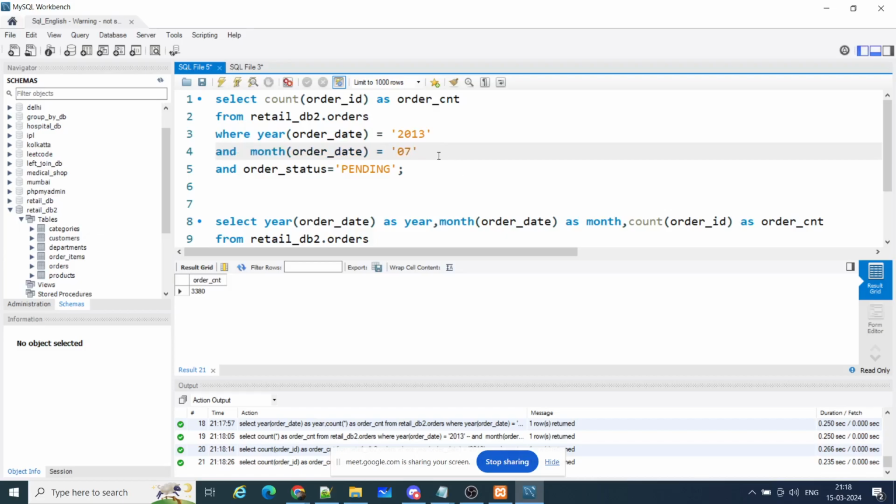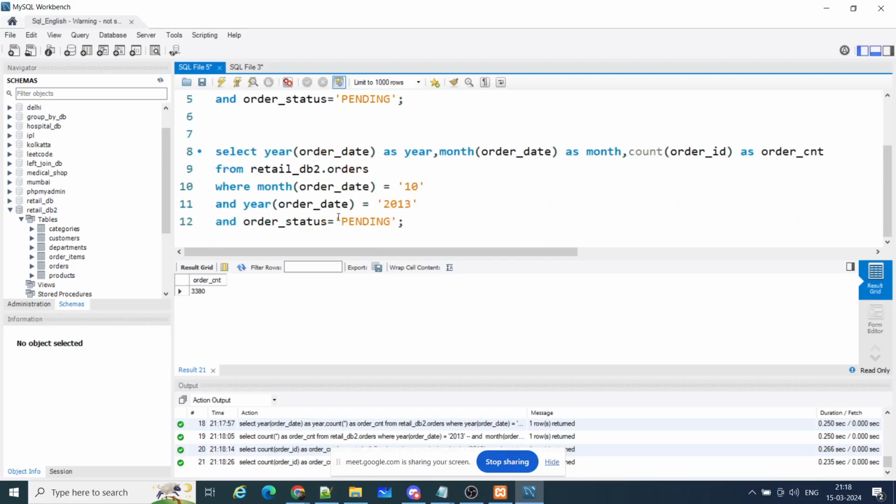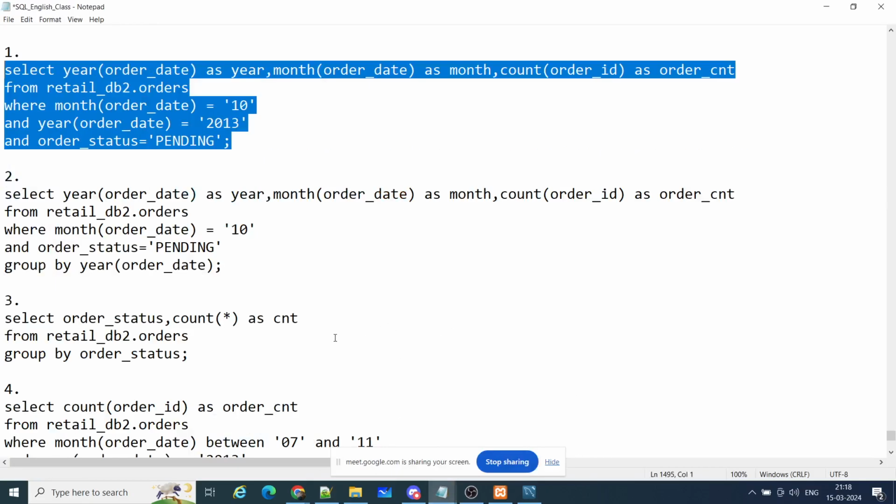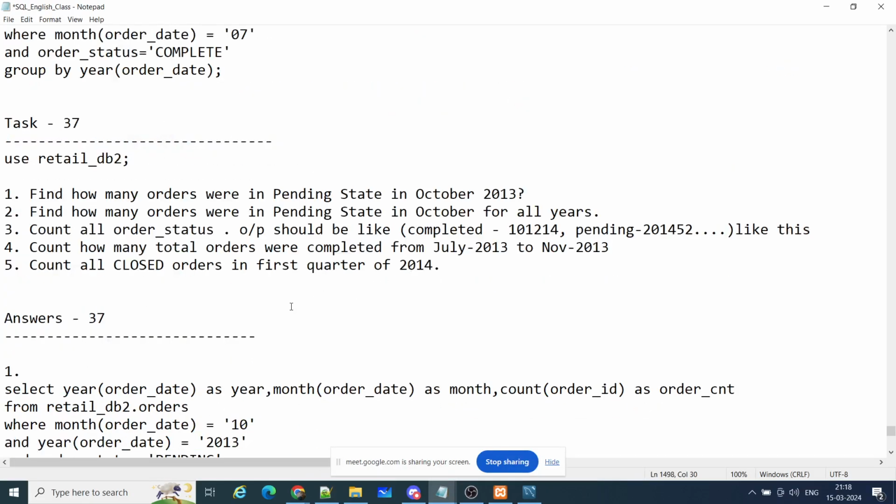So let me do the pending situation. That is why it is not coming. So let me correct the question here, where pending.